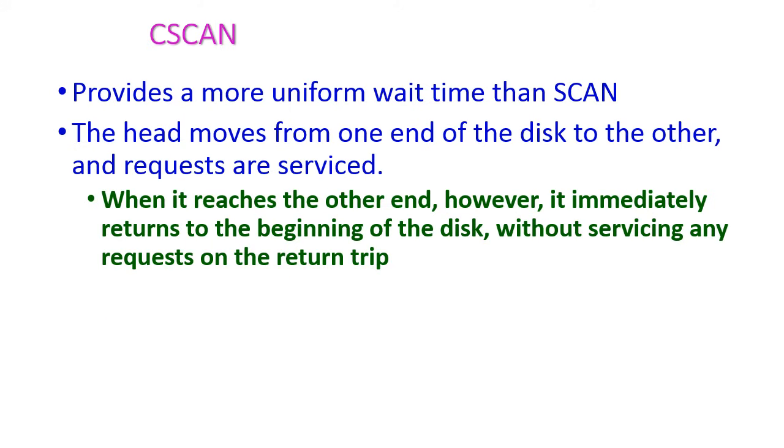The next one is C-SCAN. C-SCAN is almost similar to SCAN, that is, the read-write head moves from one end of the disk to the other end of the disk, and the requests are serviced. Okay, so this is the starting point of the disk and this is the ending point of the disk. The head will move from the current position in increasing order and reach the other end. So in between, requests will be serviced.